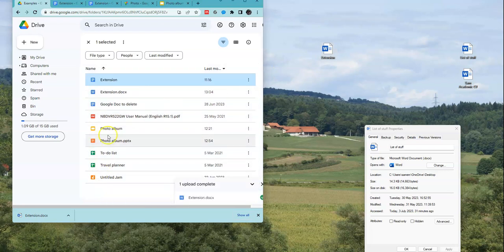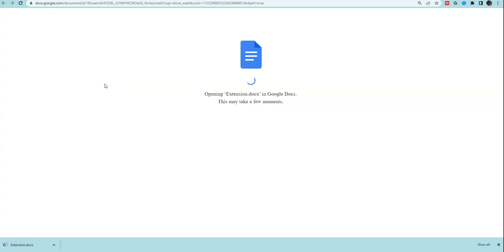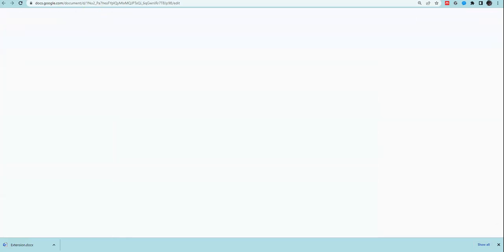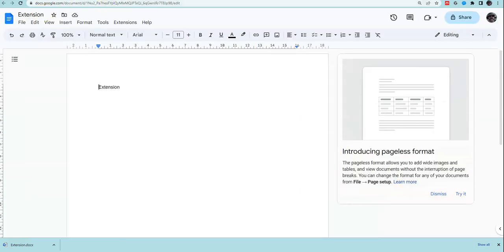And now you'll see that I've got one here called extension .docx. And when I open that, at the top it's got .docx as opposed to just .extension, like so.